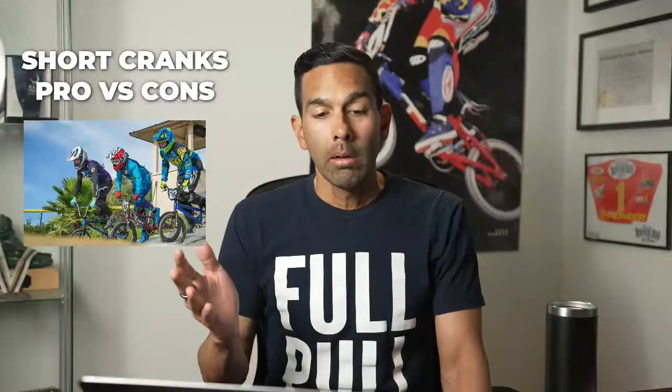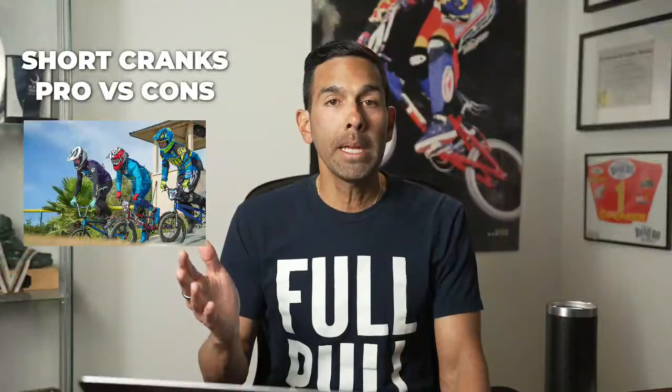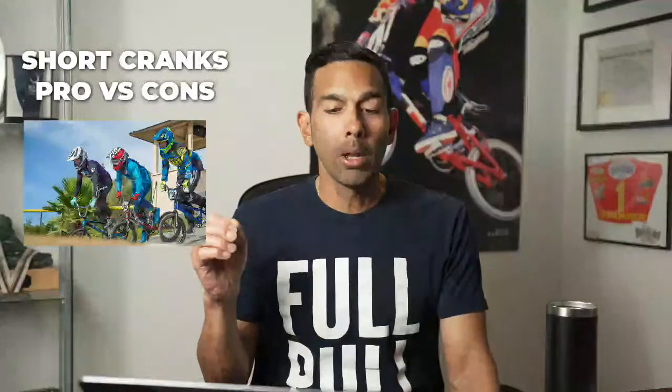Now imagine, again, whatever current crank size you guys are on right now, 2.5 to 5 millimeters shorter than what you're running now. Here are the pros. It feels like you could pedal longer when you hit top speeds. You don't feel wound out, right? You feel like you have a little bit more meat under your feet. You also may feel like you could pedal over jumps easier, pedal manuals, more control. The leg speed isn't super high as opposed to the requirement of a longer crank.